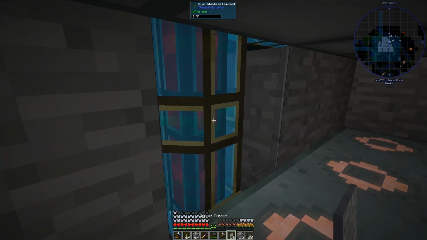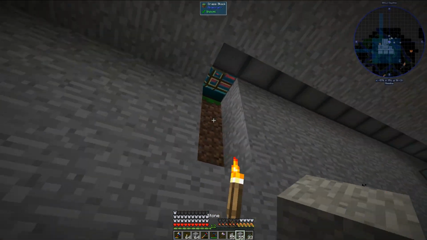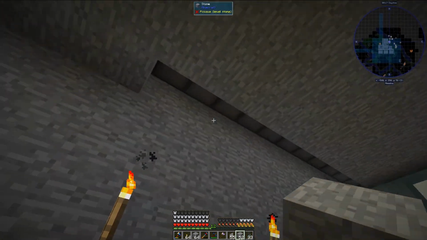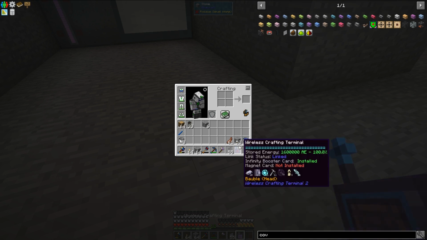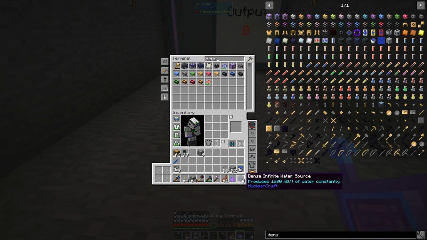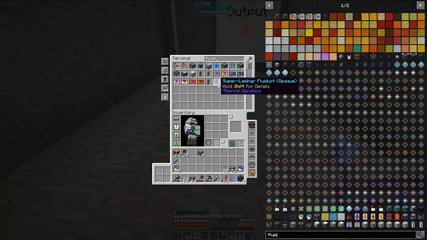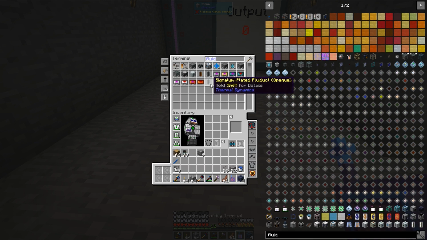You know what? Let's go ahead and facade this. This will all be covered anyways. Okay, so there's that. Next, I need to get water into all of these things. So I think my water should be done, or my dense water generators, whatever they're called. These guys, they are done. So let's get some fluid duct. And let's get the good kind. I think that this will auto-eject into the fluid duct. I'm not 100% certain on that, but I think so.